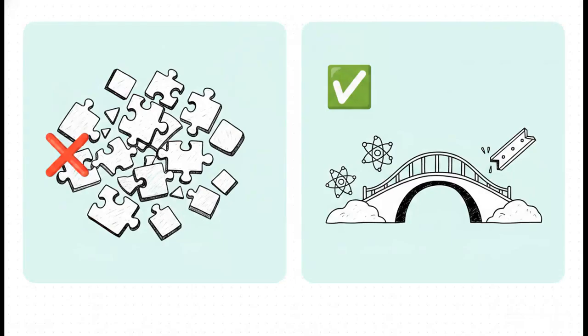There is a massive difference between a failing approach and a top-band approach. One way is just a scattered collection of facts. This happens when someone just drops isolated keywords onto the page, kind of hoping to magically trigger a mark. But contrast that with actually connecting cause and effect. This is exactly what examiners are demanding. They want a logical bridge between the raw data and the physical theory. You can't just say a material breaks, right? You have to explain the exact microscopic failure that led to that macroscopic snap. Building this cause and effect bridge, that is literally the secret to mastering the entire syllabus.